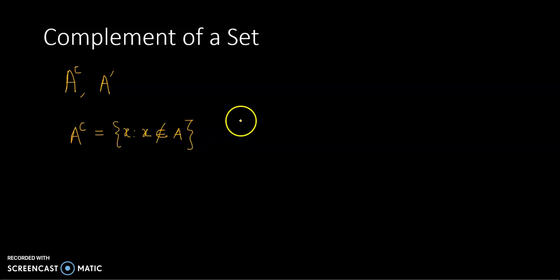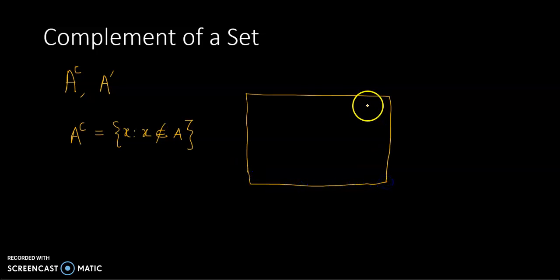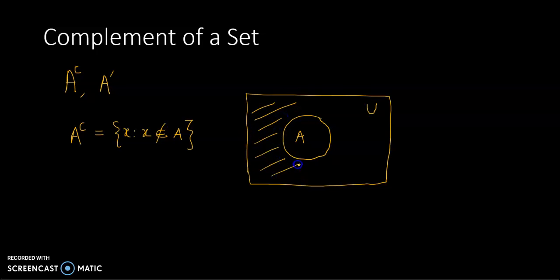In detail, I can draw a Venn Euler diagram for this entire thing. If I start drawing a Venn Euler diagram, you can simply see that this is the universal set. You all understand the concept of universal set. You can see the introductory videos again. And this is set A. Then this shaded portion represents A complement. That means this shaded portion is everything else apart from A, and that becomes part of A complement. So this is A complement.